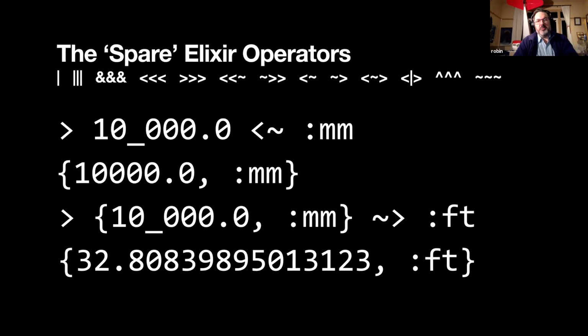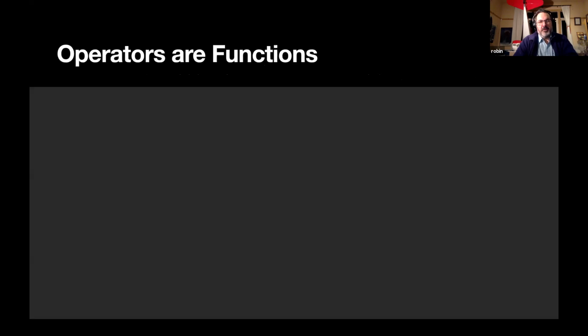So this is pretty cool. You know, everything in Elixir is a function. Absolutely, definitely not a method. No one would say that. So operators are functions. And if you wanted to, this is what the spec for our left wiggle operator looks like. If you say number left wiggle unit, that's a function call that's actually going to return a tuple of a number and a unit. Remember that I can say unit there because I wrote a type spec right up in the second slide that said what unit was. It's a set of atoms that can be there.